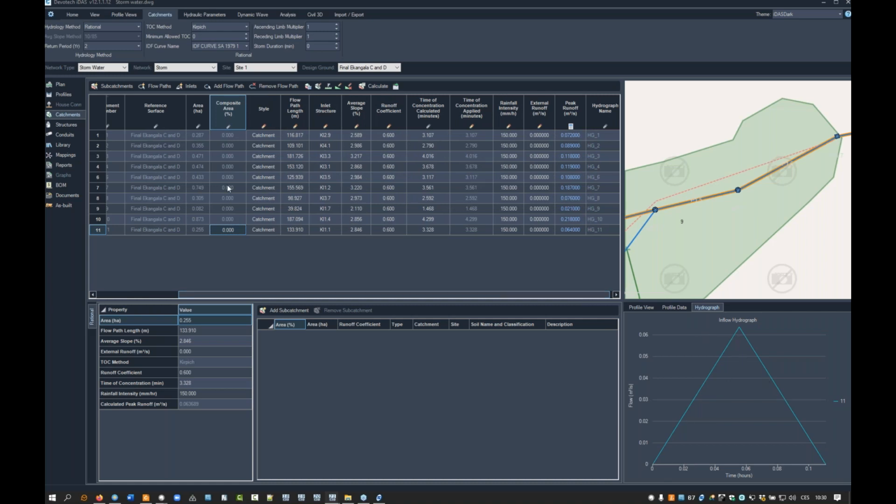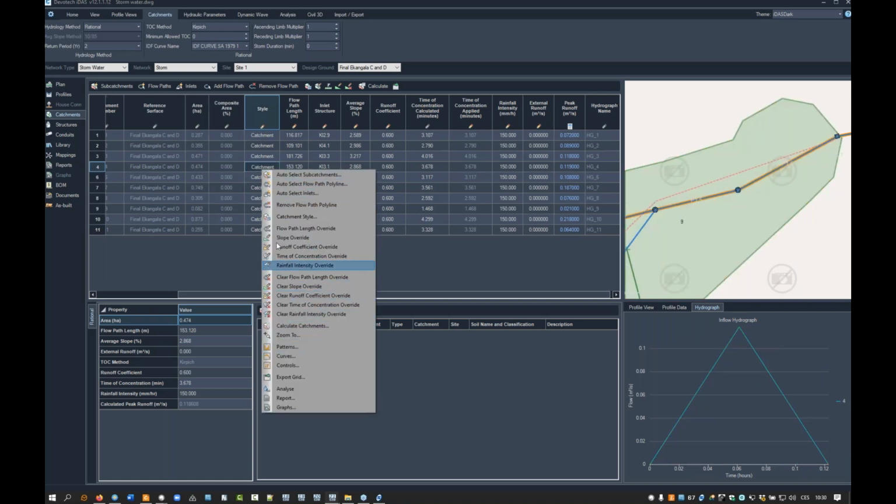You see the hydrograph for each catchment or for multiple catchments, so you can see whether it looks right or not. Then the right-click menu. We have a right-click menu here as well, where you can do quite a lot. We can do a lot of properties here as well. You can also run the analysis from here. And then you can use filters here.